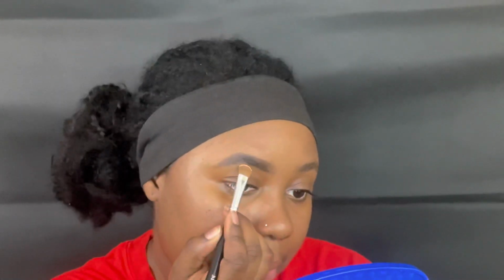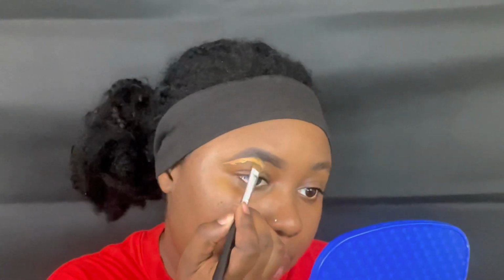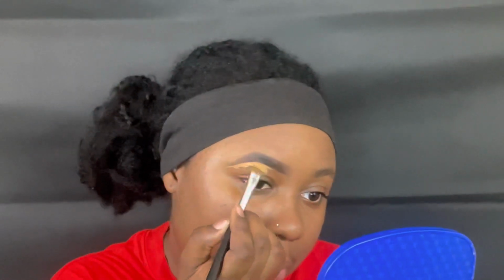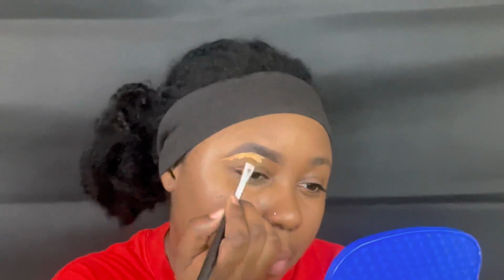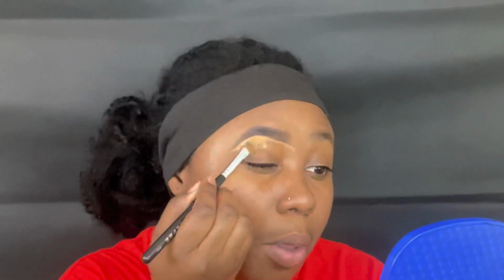Okay, so right here, you guys, all I'm gonna do is take that concealer and shape my eyebrows to make them look clean and neat. That's all I'm doing right here. Nothing hard, it's very easy. I just try to place it rather than actually dragging it.